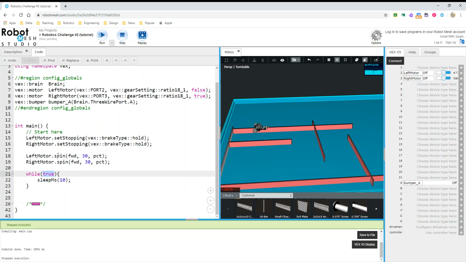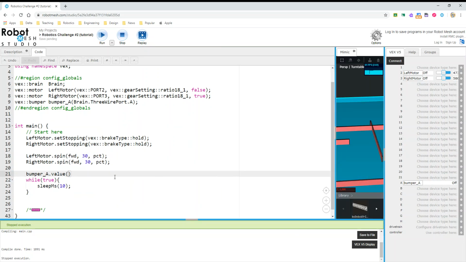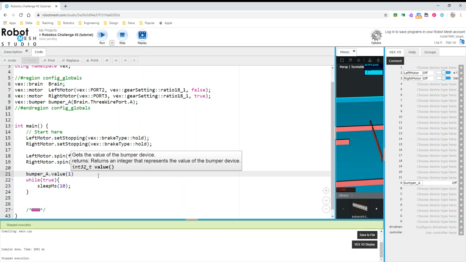To get something from the bumper, we have to use bumper a dot value, which returns the value of the bumper. And what else does it say here? Let's read it. A value of 1 is on and a value of 0 is off, which it doesn't say.